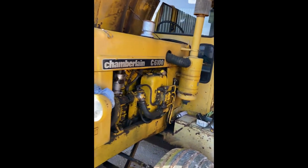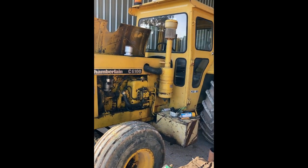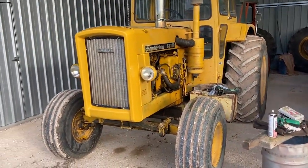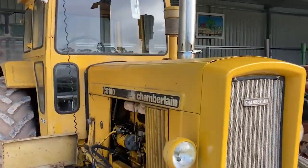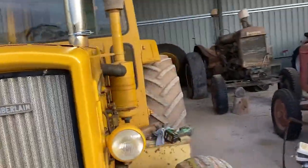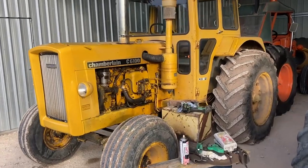So been a bit of a gap between videos on classic collections, but getting on with it now. Project slowly coming along. Finished for the day now. I've got the nose cone on, got the grill in there with butterfly nuts holding it in. Got the chrome stack on, not real happy with it. Had to clamp it up a bit, so I'll probably change that. But it's coming up to the way I want it. Put the jewels back on it, and next bit of the project will be the belly tank.